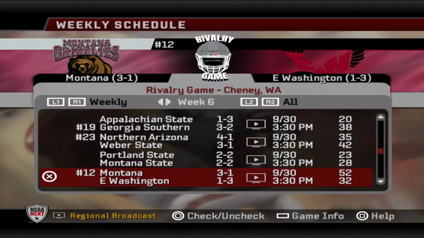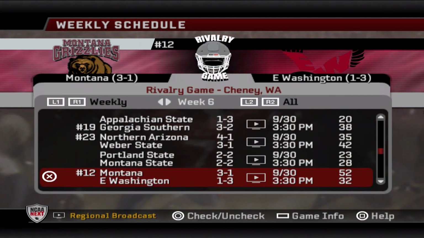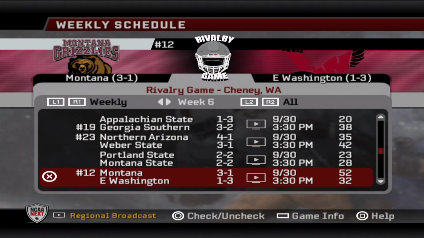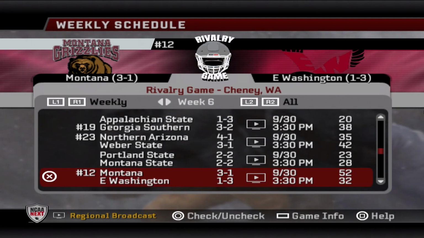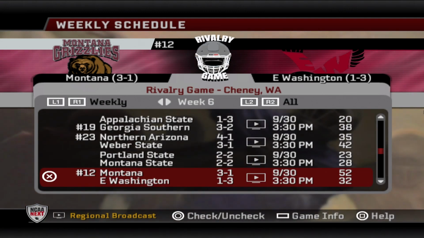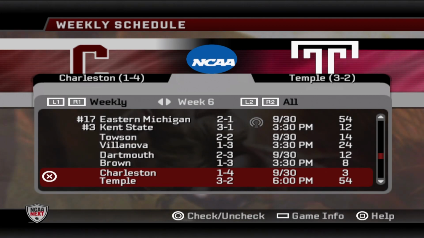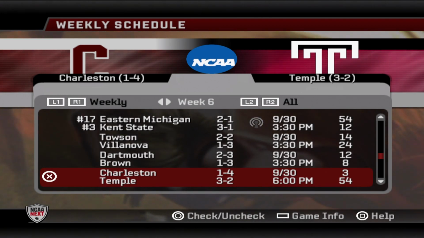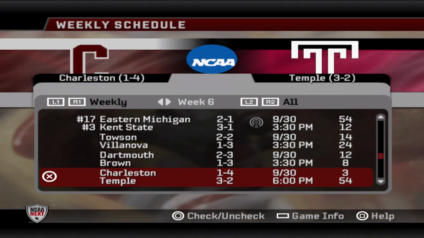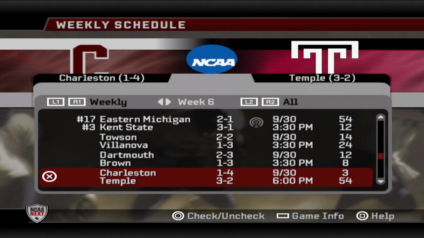We do have a rivalry game out in the Big Sky Conference, though, as Montana and Eastern Washington had a shootout, but Montana did end up prevailing, winning 52-32, now 3-1 on the year, while Eastern Washington falls to 1-3. We're going to get back into the top 25. Temple, looking to rebound off their slow start, played up against the Charleston Cougars and won big, 54-3 being the final score, and it ends up being the biggest blowout of week number 6.